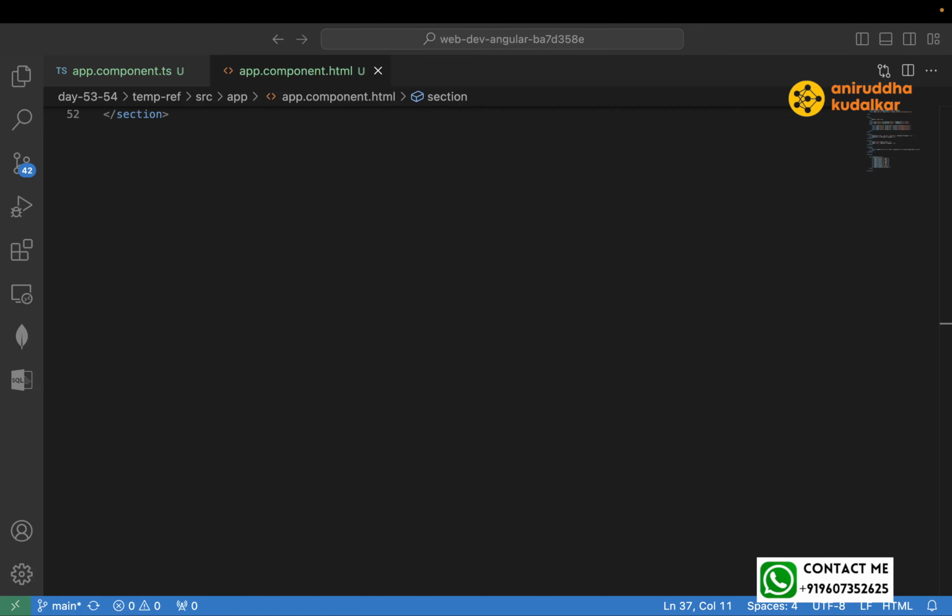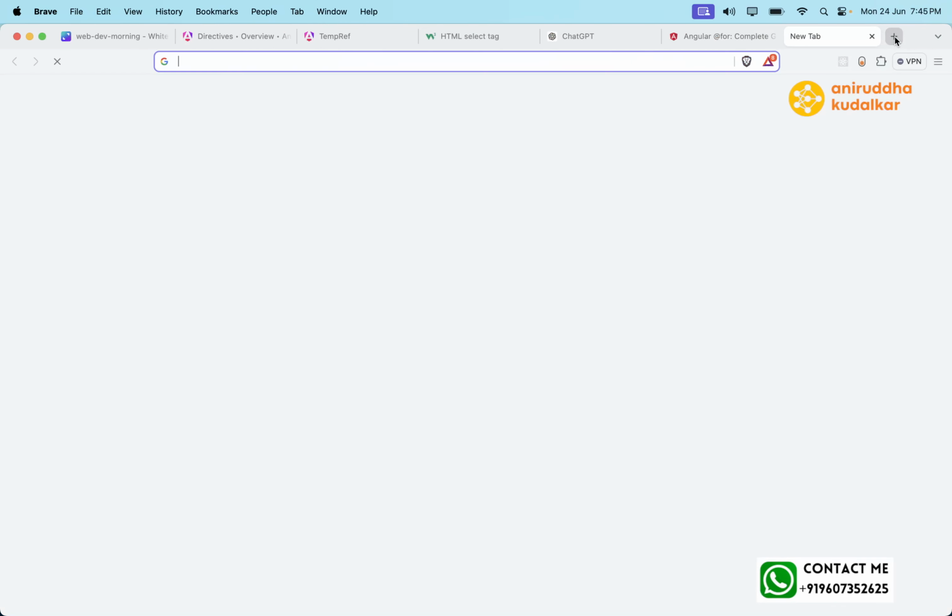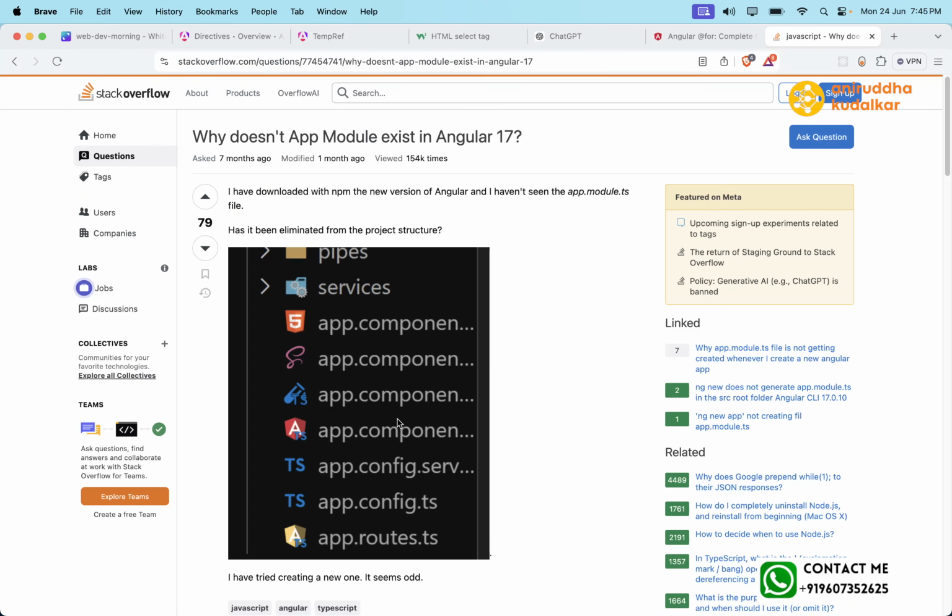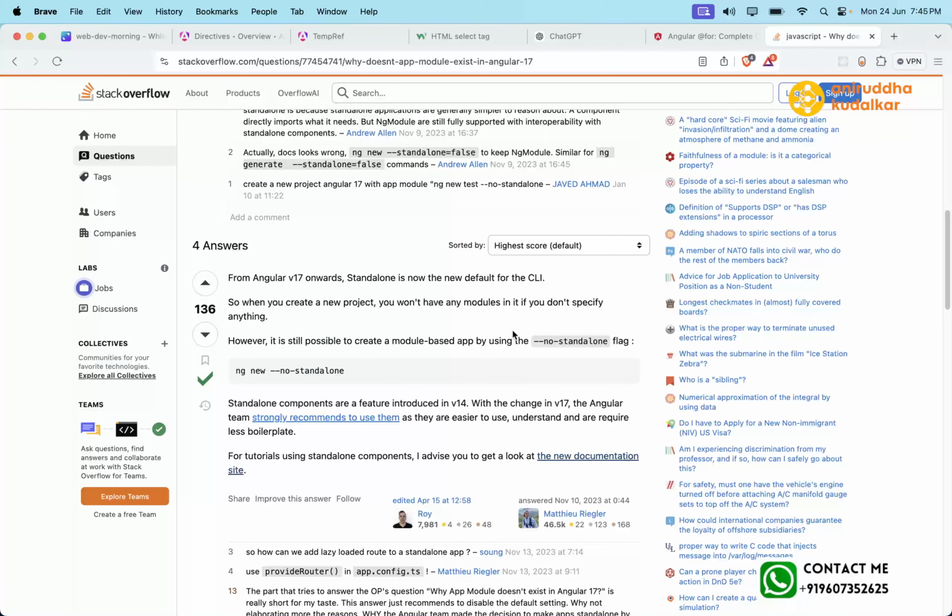If you want to read that part, here is the Stack Overflow link: why doesn't app module exist in Angular 17? From Angular 17 onwards, standalone is now the CLI default. When you create the project, you need to set the flag ng new no-standalone. Standalone components were introduced in Angular 14.